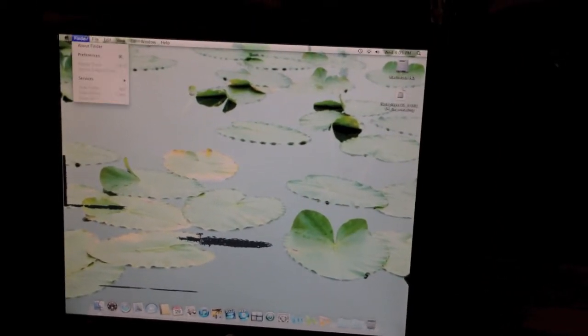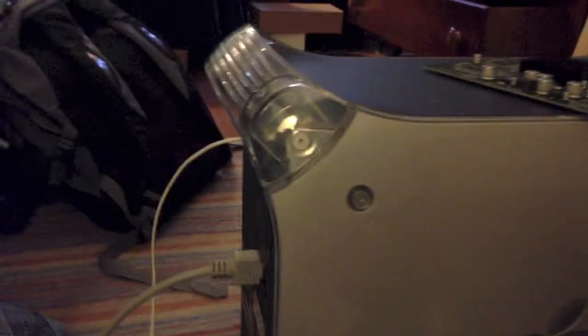So the first thing you're going to need to do is to boot into an operating system that is older than Leopard. As in Tiger or older. It has to be Tiger or older. So yeah, I actually have Tiger installed to the hard drive of this PowerMac G4, which I will boot off target disk mode on this PowerMac G4.